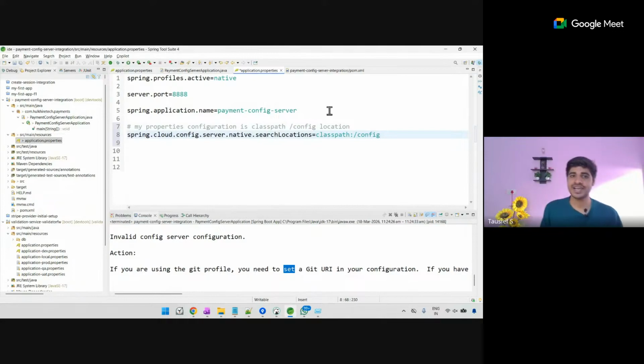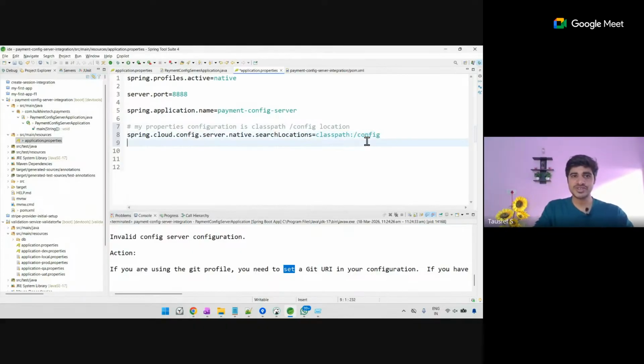We can double check on the syntax. But using this property, you are saying Spring Cloud config server native search location, and these are all keywords which config server understands. When you say class path, it searches your project class path, tries to find a folder with the name /config. So this is how the work is going to happen.